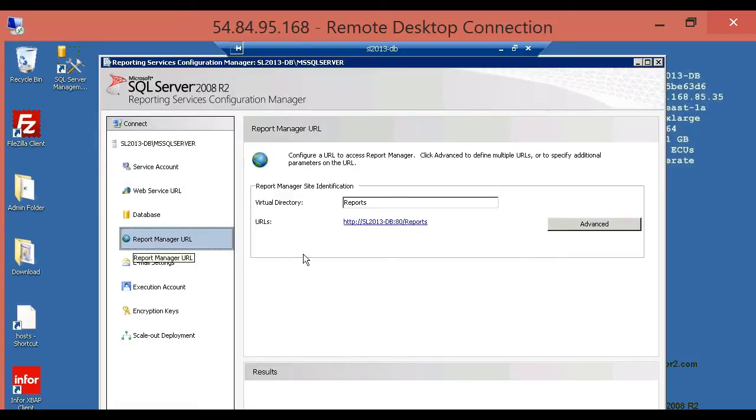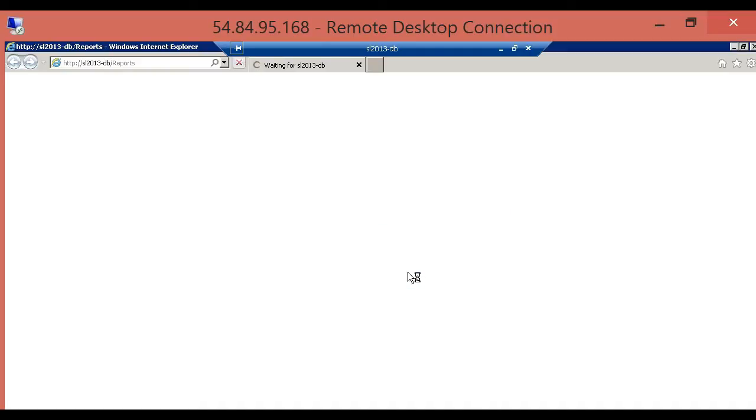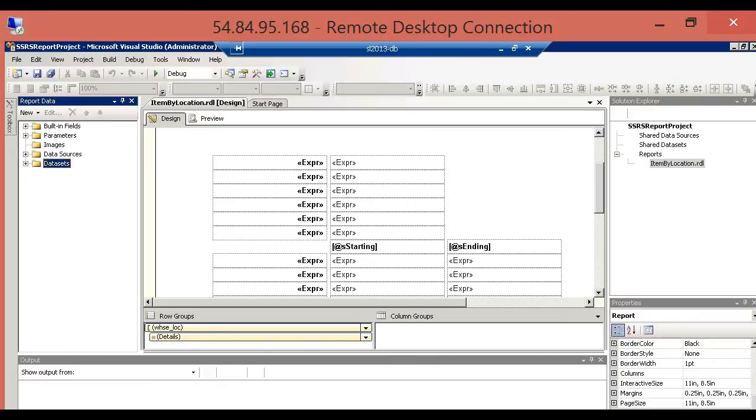So we're going to go to the Report Manager URL. We're going to click on this URL. So while we're waiting for that, I'm not quite sure why that's taking so long.